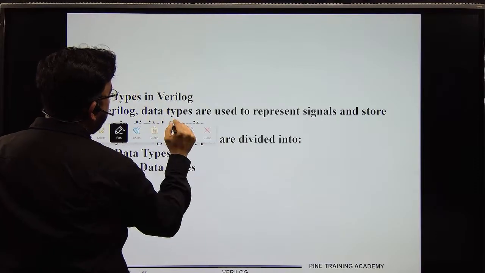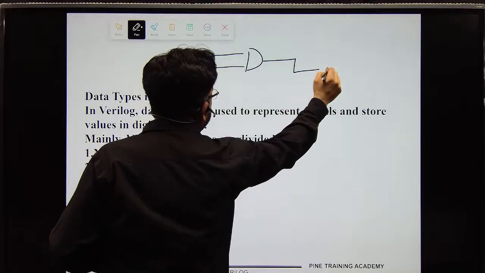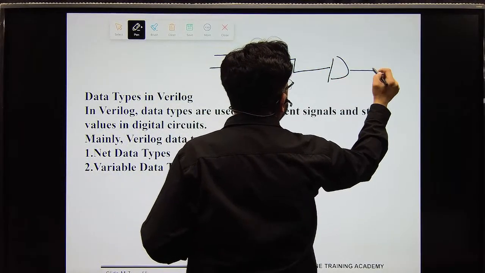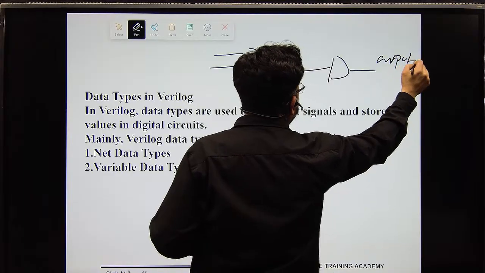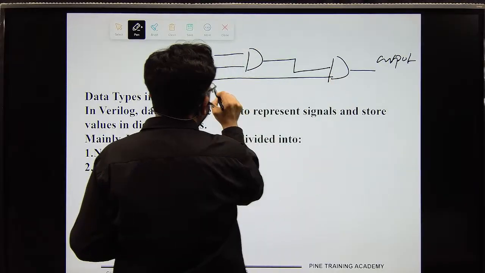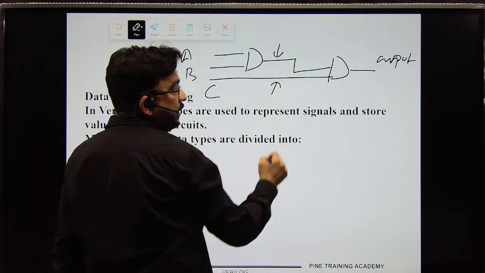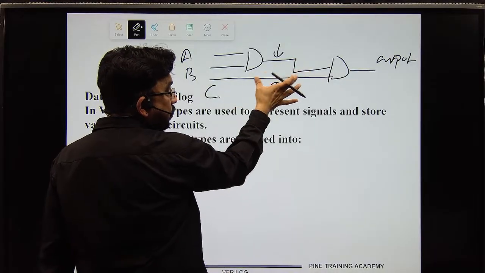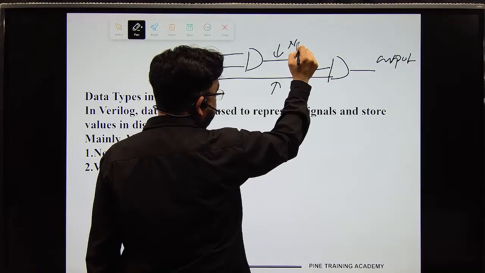So basically you are getting some output here, and you are forcing some value here, right? The information which is floating between the two gates or two modules is called a net data type.